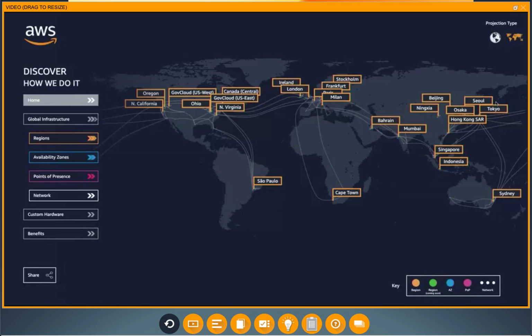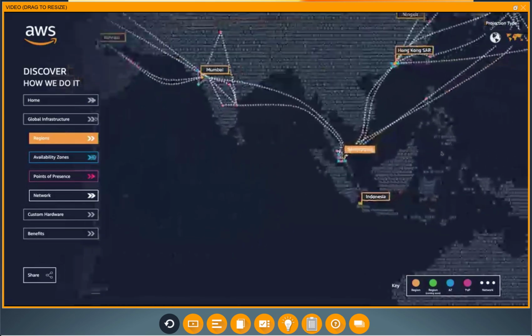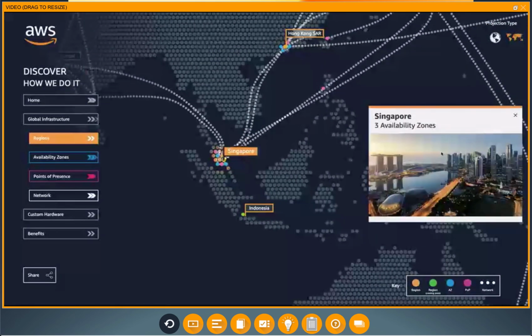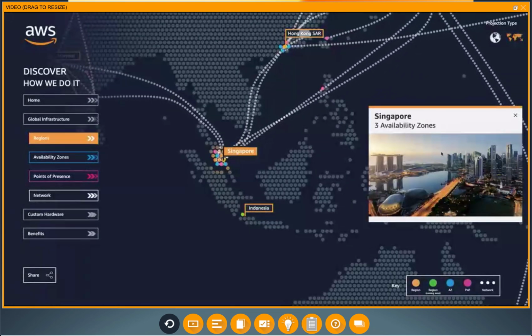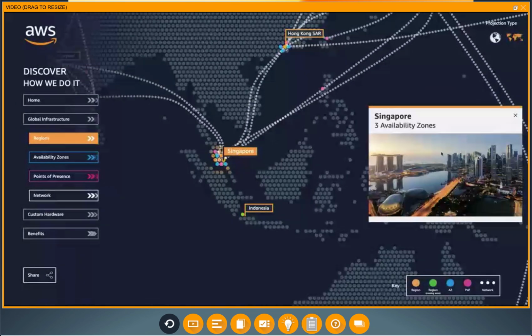In this case, Singapore, or AP Southeast-1. A region is where we serve our services such as Amazon EC2, Amazon S3, etc. They are designed to be completely isolated from the other regions, meaning that when you create resources in AWS, they'll be tied to the region you select and don't replicate automatically. In the next slide, we'll talk about how we differentiate the availability zones, or AZs.